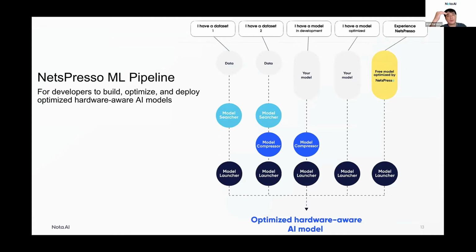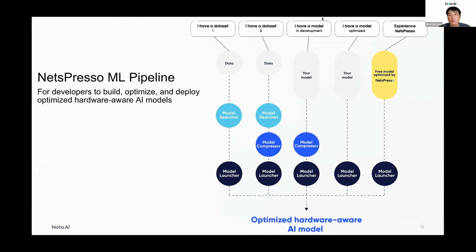Model compressor assumes the users have a pre-trained model. So for the model compressor, the user uploads a pre-trained model. It can be a TensorFlow Keras model, or a PyTorch model. It can be a MobileNet, or VoiceNet, or ResNet, whatever. You upload a computer vision model to our model compressor without a data set. Just a model, and the model compressor will automatically compress the AI model and return the compressed AI model within just 5 minutes without the data set.